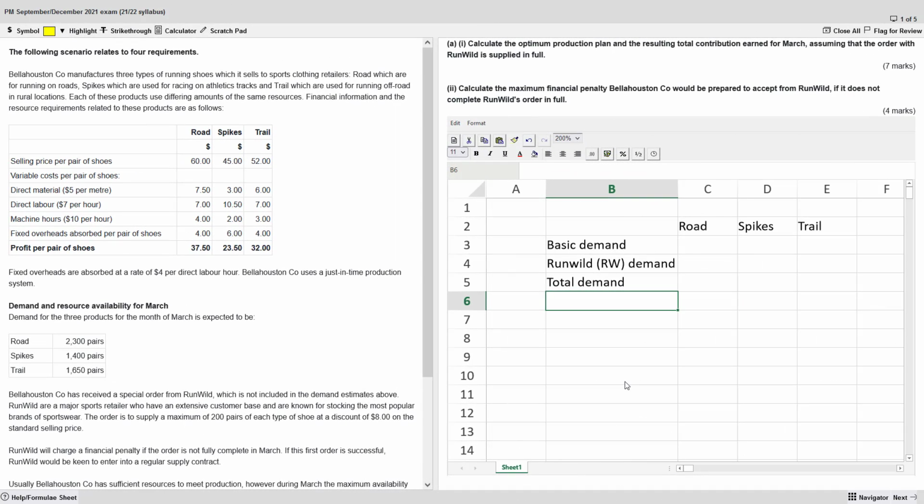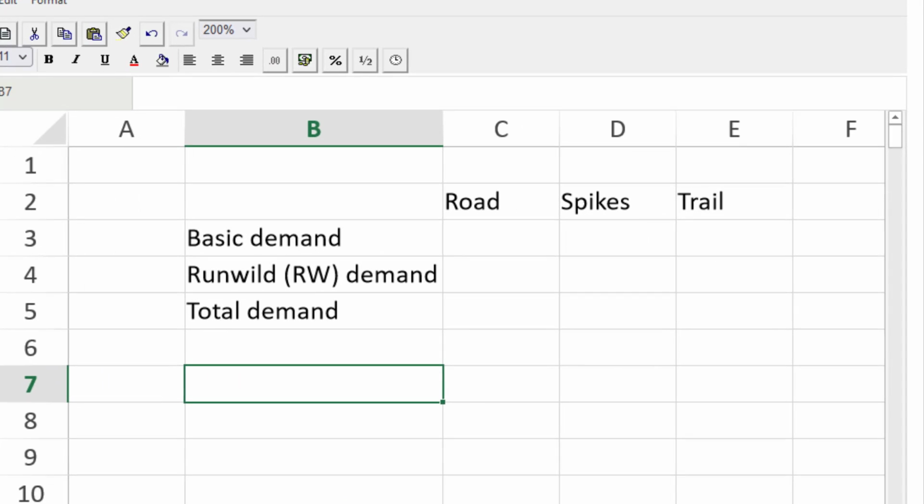And after reading the question, I see that we've got materials, labor, and machine time as our resources. Now, spreadsheet tip. I'm going to break things down as much as I can when I make my formulas. If I make long formulas, they're more likely to have an error, they're more difficult to mark, and they're more difficult to copy paste. So when I can break things down, I'm going to do that.